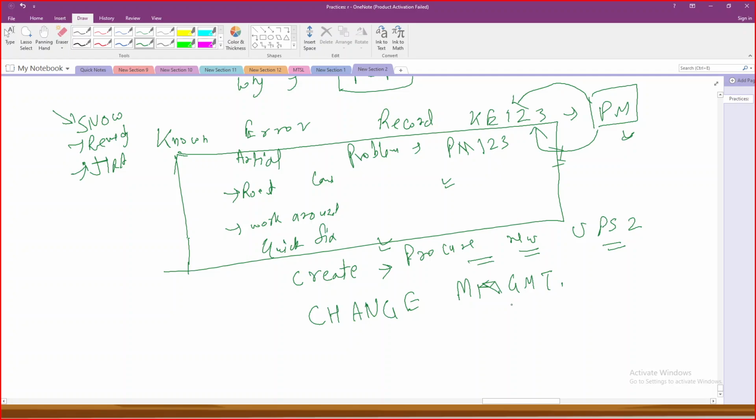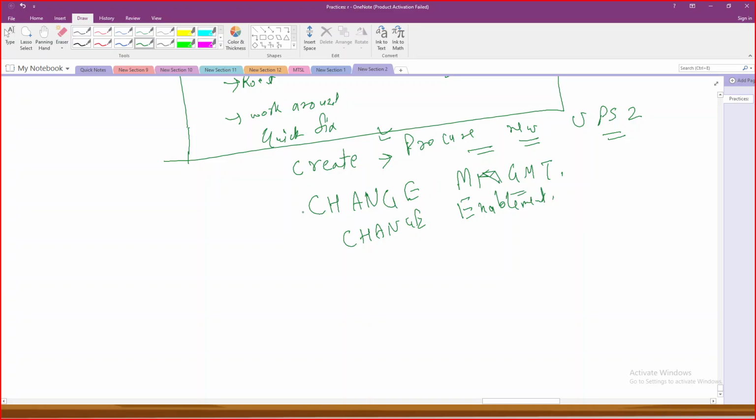or we also call it in ITIL change enablement. Okay, first let's understand what is a change.